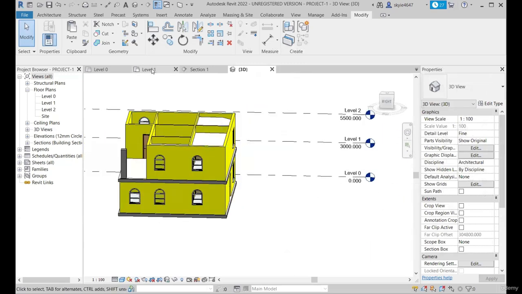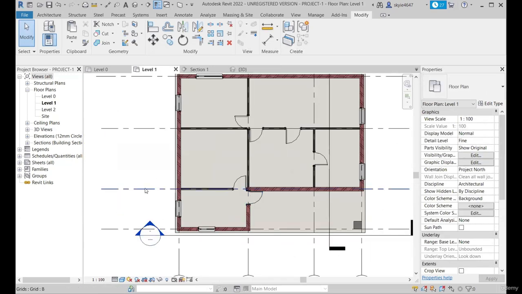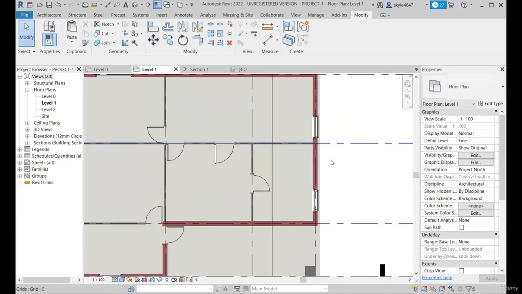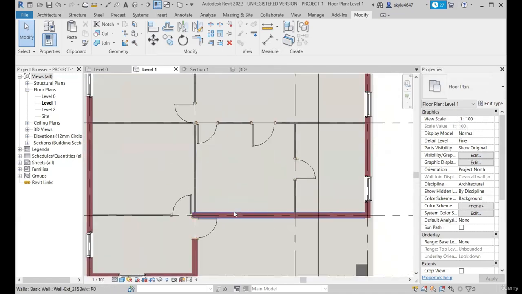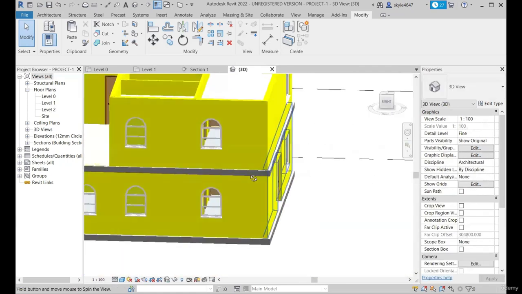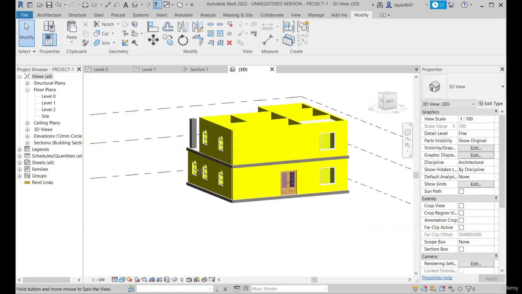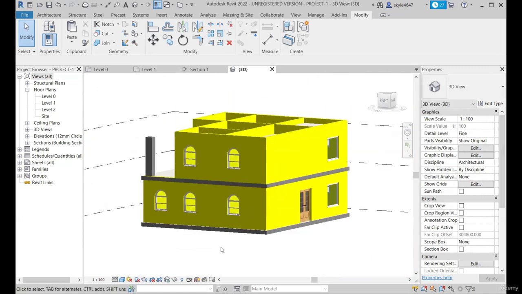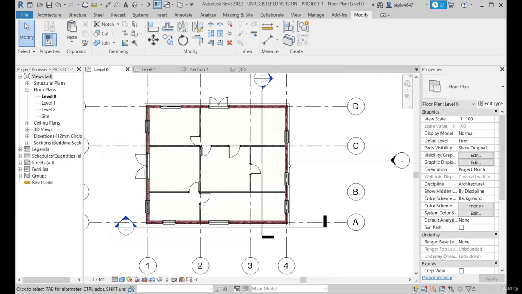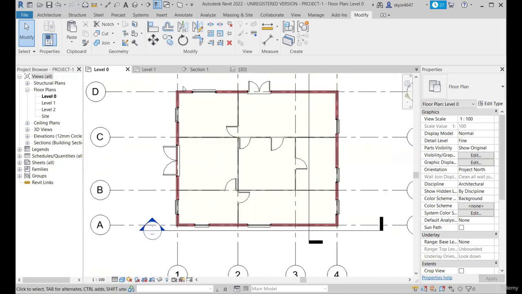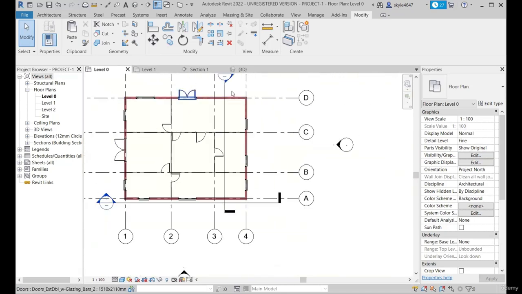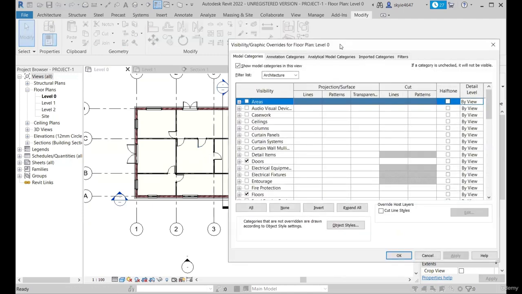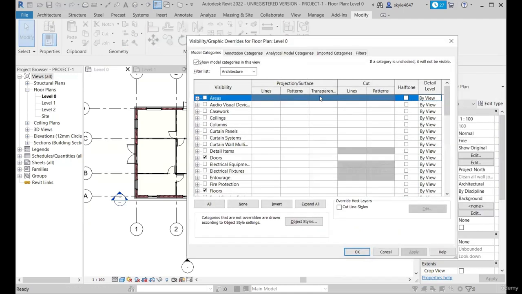If I go back to level 1, you can see my walls are still of brick shade and have a certain pattern here. This is the cut view. Okay, this is the cut view, and this one which you have seen, that is the exposed surface or the exposed face of the wall. It's nothing but the surface. Okay, this is the surface, and this one which you see in the plan is the cut view or the cut section of that particular element. Okay, so that's why we have two different types of data here, that is the surface or the projection data and the cut data.